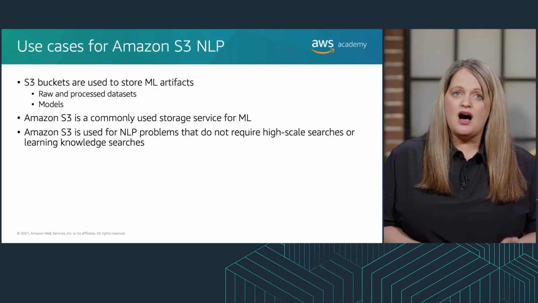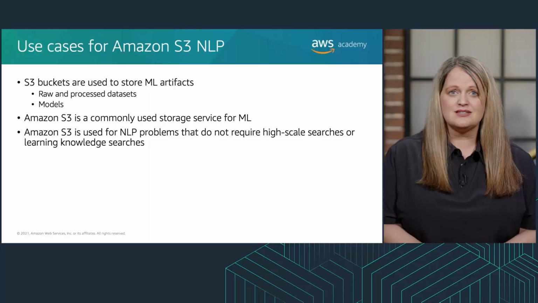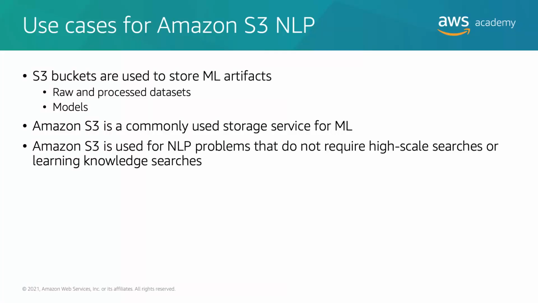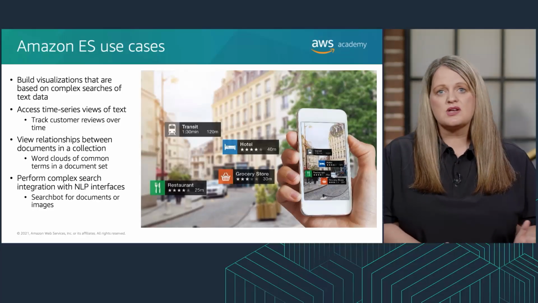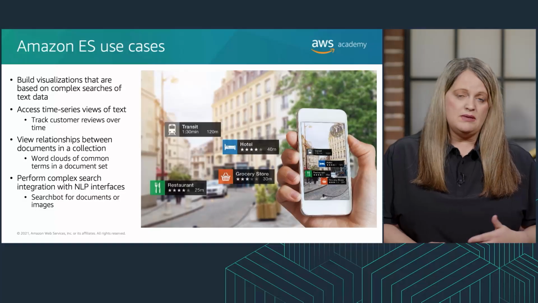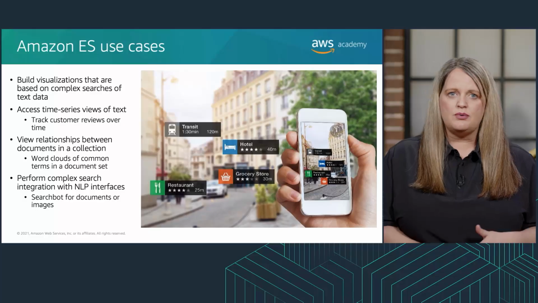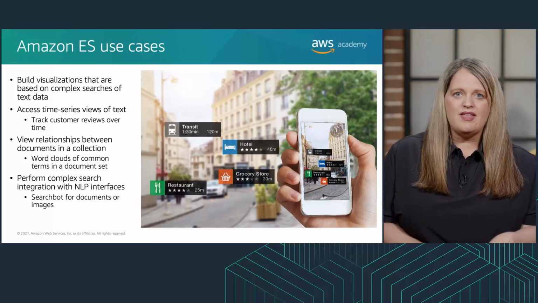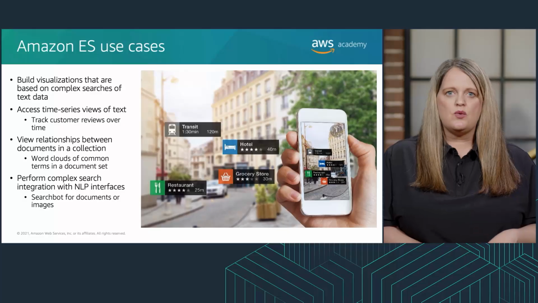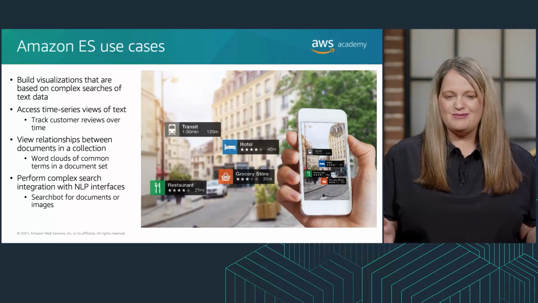Amazon S3 is the most commonly used storage service for ML applications. Amazon S3 is used as a storage system for many Amazon SageMaker deployments. Though S3 is sufficient for many NLP applications, it might not be appropriate for scenarios that require high-performance searches over large datasets. Search applications are one of the most common forms of NLP problems. Returning meaningful search results requires the application to understand the context of the search. For example, searching for the word apple without any knowledge of context might return records for a computer company, a fruit, and a music label.